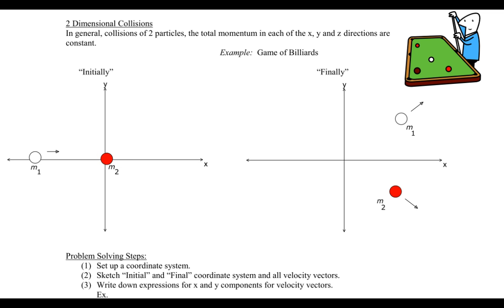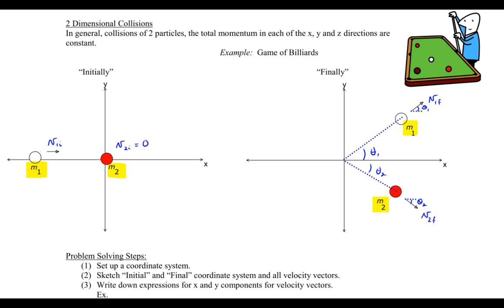The next thing I would do is write down all of the known information, such as the masses M1 and M2, both in the initial and final pictures. Then we have the initial velocity V1 initial here. V2 initial here is assumed to be 0 in our setup. And then we also have the final velocities V1 final and V2 final. And don't forget, we also have the angles. I'm going to label this as theta 1, and over here, I'll label that as theta 2. And this is continuing to move in a straight line, so this is also theta 1 that is made with respect to the velocity and the x-axis, and over here is theta 2.